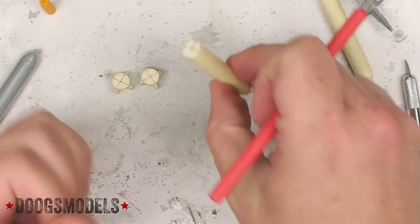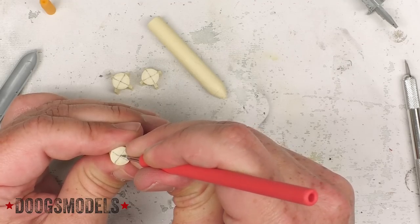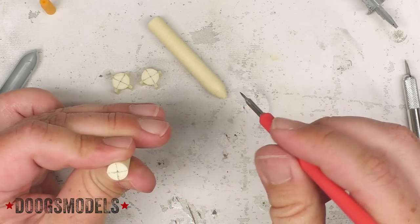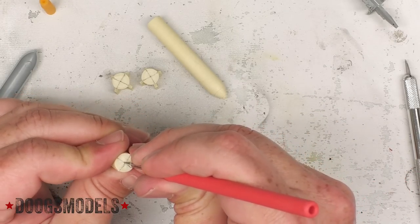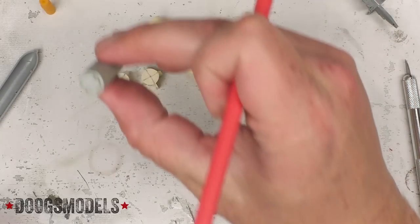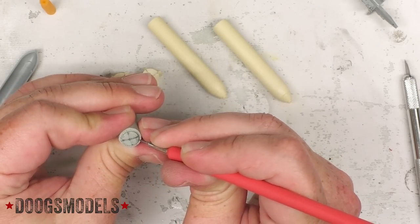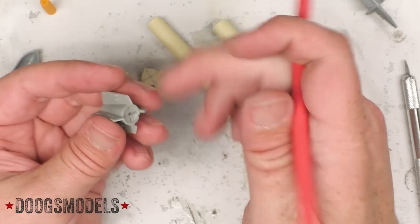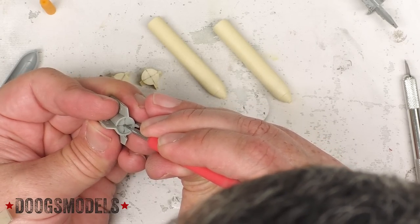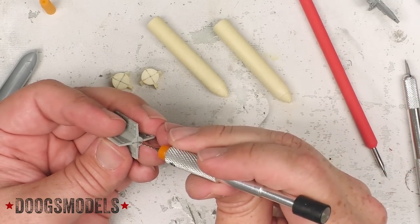Now this is a needle scriber from MRP. It's great for scribing, but it's also really nice for poking holes. It's kind of like my airbrush needle thing, but tougher metal, so it punches through a little bit easier. Okay. We're ready to drill some holes.